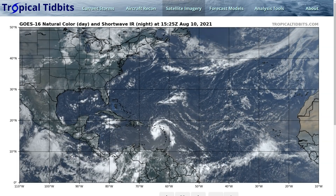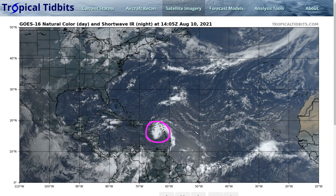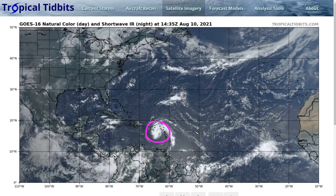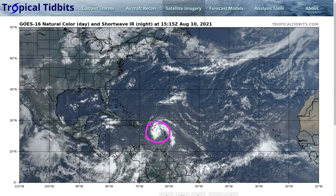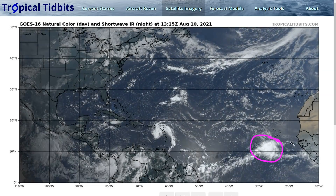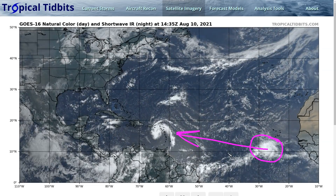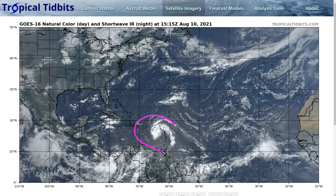Hi, this is the Tropical Tidbit for Tuesday, August 10th. As always, the thoughts here are mine alone, and in making decisions, please consult the National Hurricane Center and your local weather office for the best information for where you are. We're still watching what is now being labeled Potential Tropical Cyclone 6. This disturbance, formerly known as Invest 94L, is expected to become a tropical storm soon — it is not one yet, but is expected to impact land areas while developing over the next couple of days. The National Hurricane Center has initiated advisories on this. There's also an interesting wave to the west of Africa, very far from land, but may be coming westward — within several days we may need to talk about that one as well. But for now, we're going to focus on PTC 6.